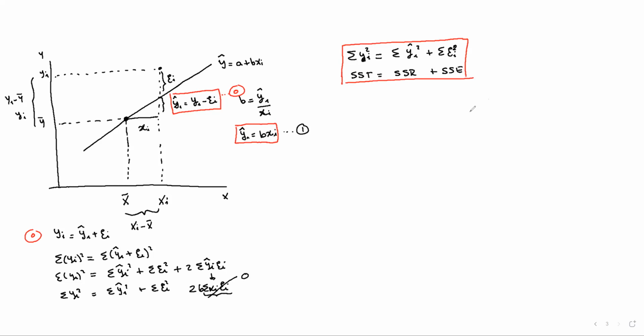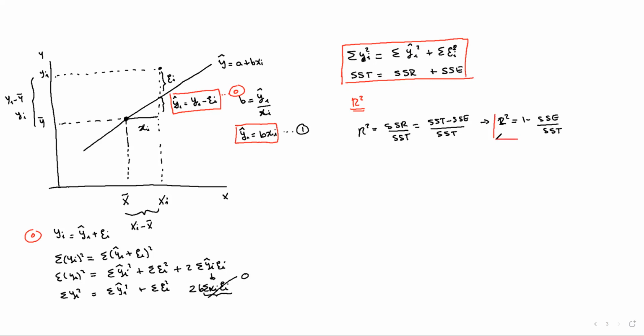We have two ways of seeing the fit of the model. We have the R-squared. So what is the R-squared? Simply, what percentage of the variation of y is explained by the variation of the exogenous variables of my fit. R-squared is defined as SSR divided by SST. Of course, that's why we want this to be close to 1. If all the variation of y is explained by the variation of the regressors, this value tends to 1. I can rewrite this: SSR is simply SST minus SSE, divided by SST, and finally you obtain the formula that we normally use: R-squared equals 1 minus SSE divided by SST.